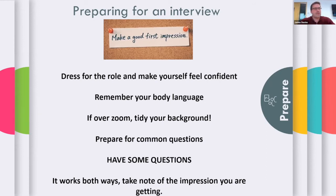I had a very weird experience with a webinar about two weeks ago where there was a guy giving a presentation on quite serious topics, and on the shelf behind him was a collection of DVDs like Basic Instinct and Fatal Attraction, which was a bit like, okay, this is interesting. And then behind him he had these plastic boxes stuck on the window of his French doors, which turned out to be boxes for cats to sit in. But it was so distracting I had to Google it rather than listen to him, because I just wanted to know what the hell the things stuck to his window were. So if you are doing Zoom, it is really easy for people to get distracted.